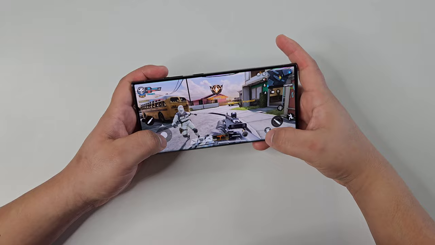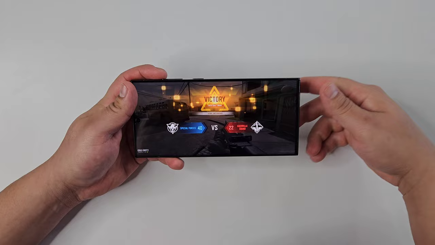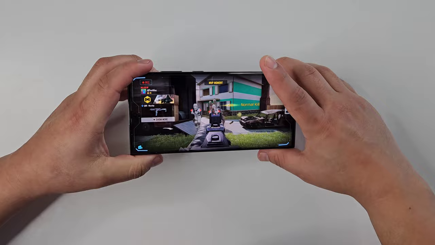Enemy down. Got him. I'm telling you, it's not the easiest doing this behind camera, but we still got the win, still got the victory, as you can see there. Gameplay on Call of Duty Mobile, super, super smooth. I have no complaints at all. Very smooth. Let's go ahead and move on to the next game.